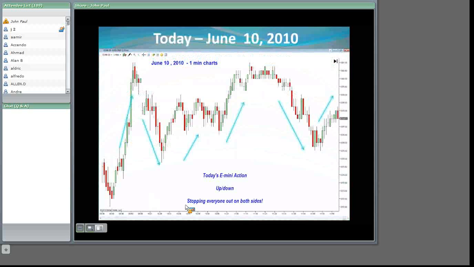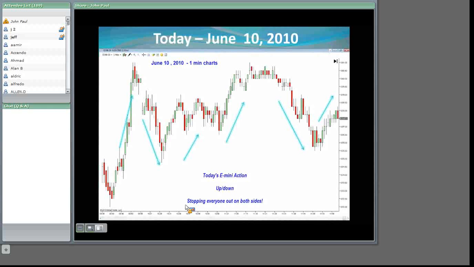Today, June 10th. This is today's chart. The TradeScalper uses 1-minute charts. It is an E-mini chart. The TradeScalper course is a little bit over 100 pages, if I'm not mistaken. And actually, everything in the course that I teach with price action is there. There's no other tools that you need. Okay, put it that way. Everything that is learned with price action with the TradeScalper is in the course. All right. So today is June 10th.